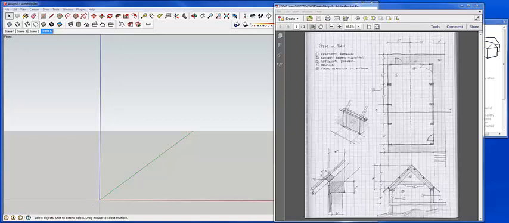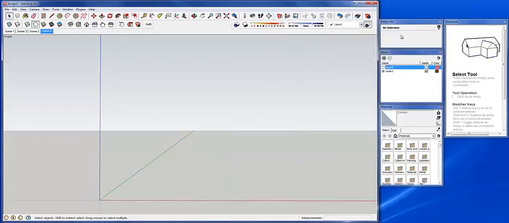All right, and so we can see this is approximately 21 feet tall, and then we can actually start to get into and build out some of the spaces in here. Okay, so I have my hand drawing that I actually used to produce this. I'm going to go ahead and minimize that away. I'm going to use that as a reference.